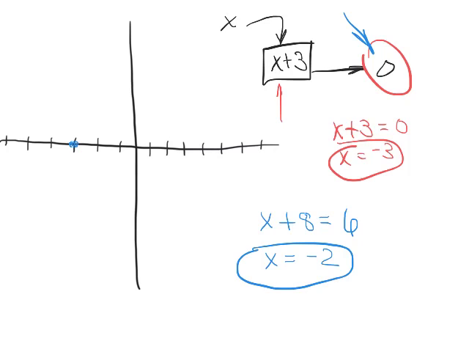There's the 0 of the function, there's the x-intercept, and then there's the root of the equation, which we haven't started talking about yet, but the root of an equation is also what we're looking for. So anytime an equation is set equal to 0, we're looking for the 0 of the function. What makes x 0? So let's put one up here. 5x minus 9 equals 0. Alright, so it's already set equal to 0. And what I'm finding out here is, I'm just going to solve this algebraically.